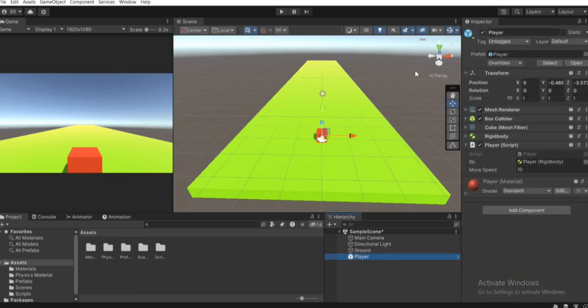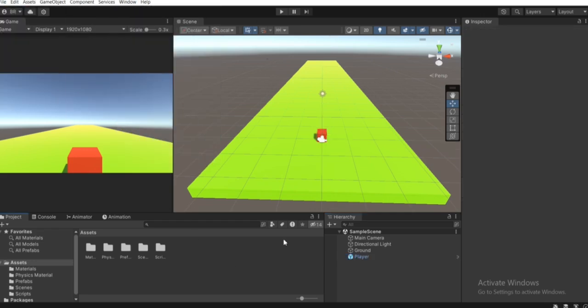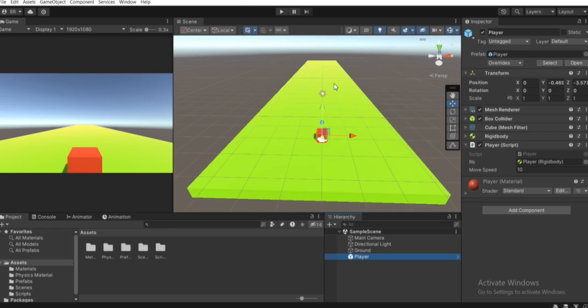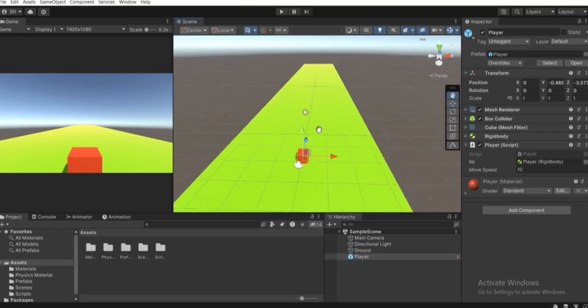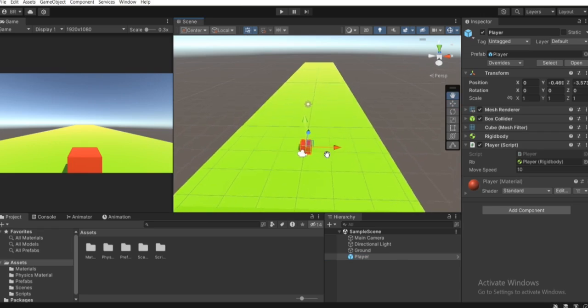And so whatever you have done now, if you want to save this, you need to go to file in the top left and click on this save, okay. And you can see the shortcut key for it in the right section. Or what else you can do, you can just press Ctrl S, so it will save whatever you have done in Unity editor or in your project, okay. So I hope you get the basic idea of it, how you can use a script to do some specific things and materials, okay.